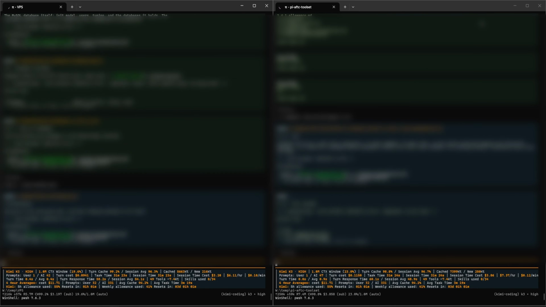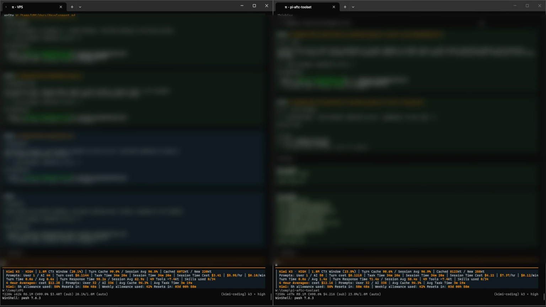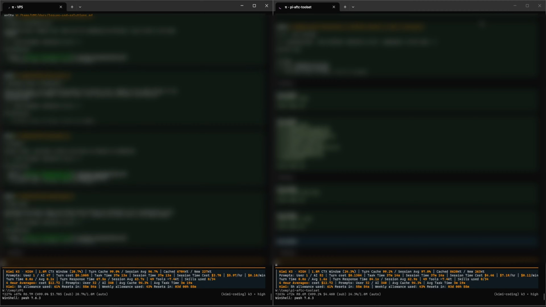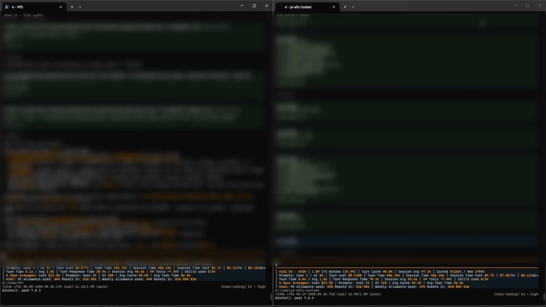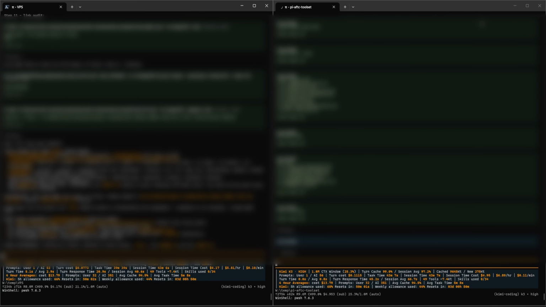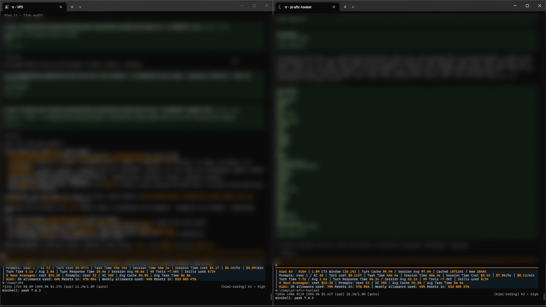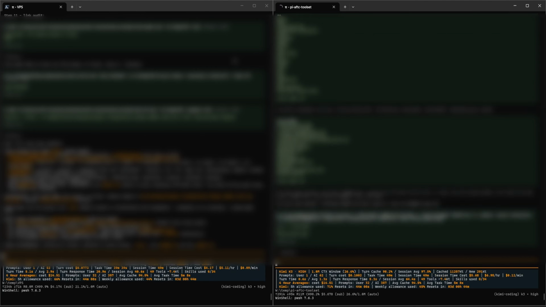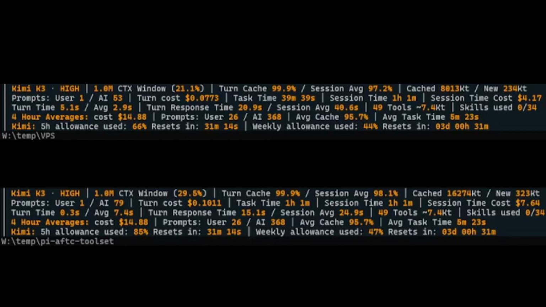I'm starting out with 16% of my 5-hour quota used and 34% of my weekly quota used. About 8 to 10% of my 5-hour quota was used completing the previous failed test on the Allegretto plan. Let's see how they get on. Okay, they both managed to complete their tasks this time, so that's good.